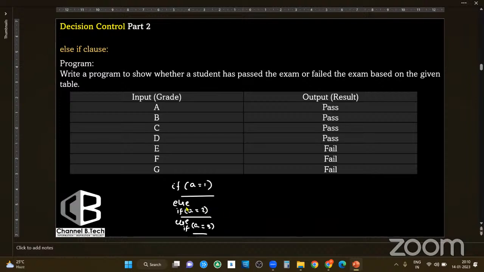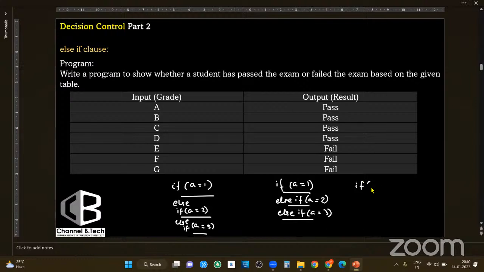So instead of writing else and then going to the next line and typing else again, it is very simple. This looks very easy for us to understand rather than giving indentation.